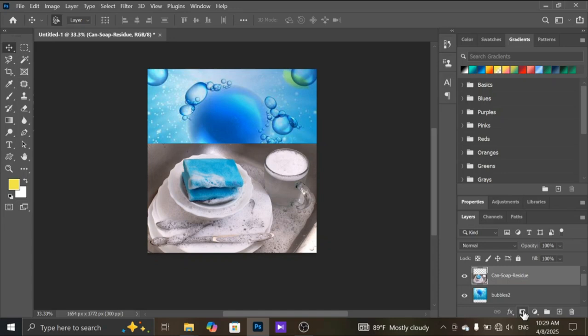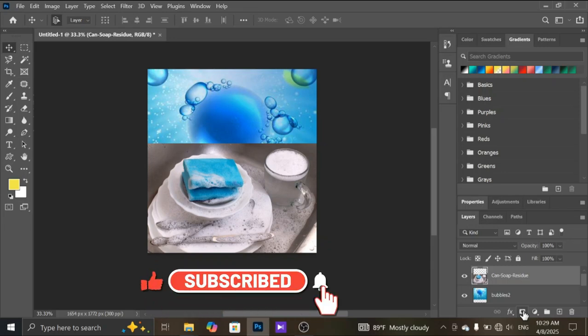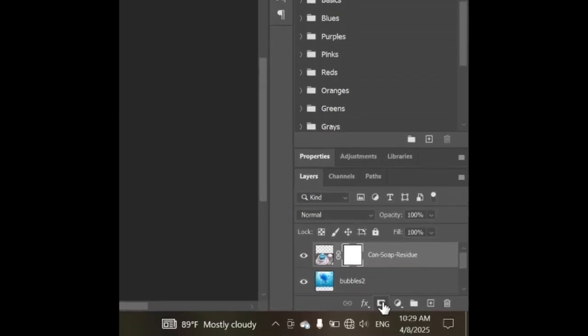Another importance of the add layer mask is that it also helps to apply or make an adjustment or effect, like erasing part of the image or adding a gradient to a specific area of an image. And the last one is that the add layer mask also helps to create a selection, or when you want to make a cutout, for example, when you want to remove the background of an image, the add layer mask is very important for this kind of operation. So let's move on by selecting the add layer mask.